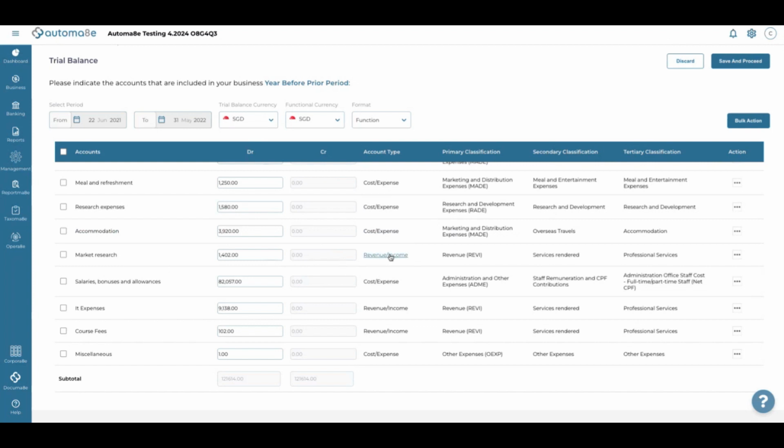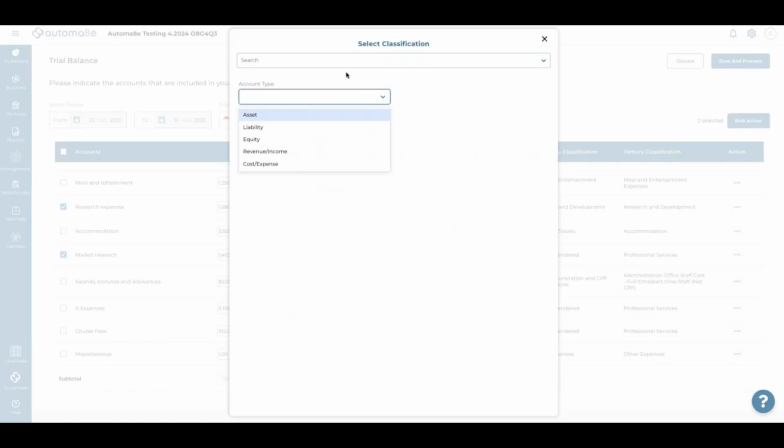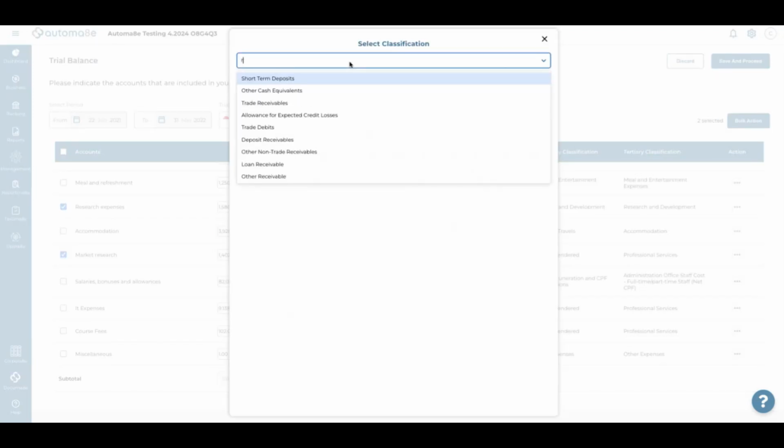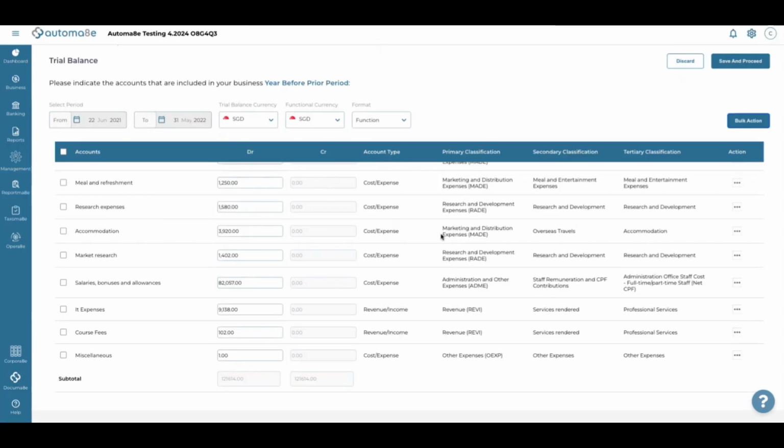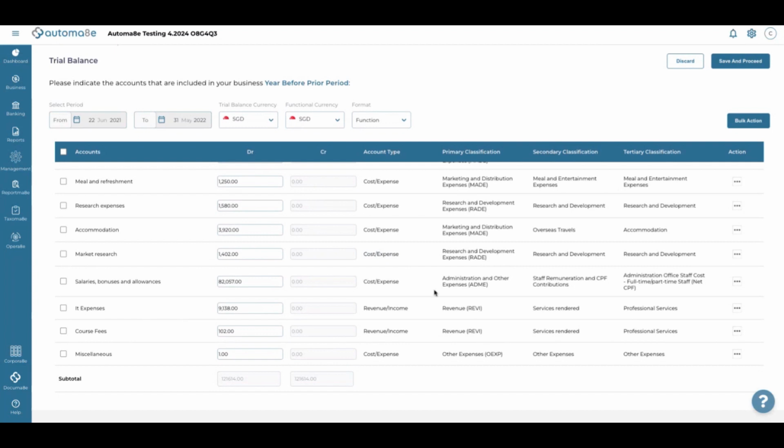Accommodation, this is the same. By the way, when you have two descriptions with the same classification, like for example, this research expense and market research, you can just click it here and then go to bulk action and choose the correct classification, and then both of them would be classified. So you can bulk classify multiple line items? Yes. If they have the same classification.